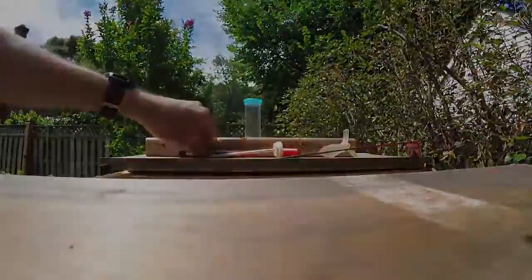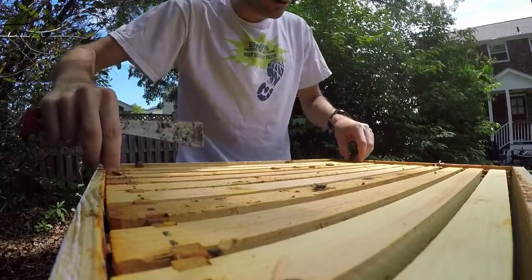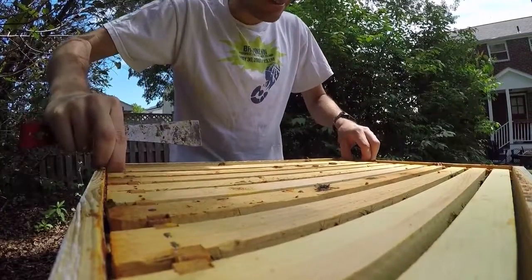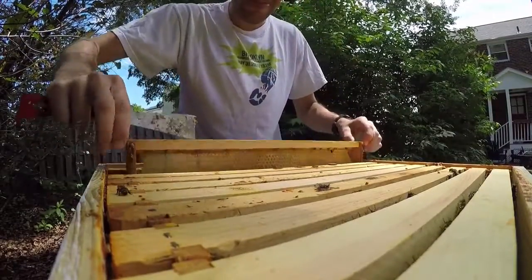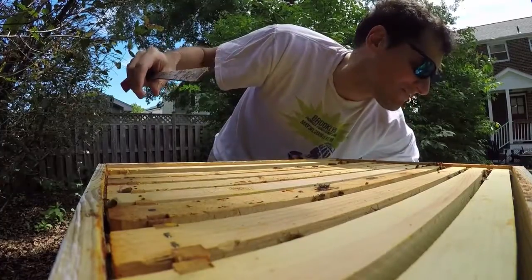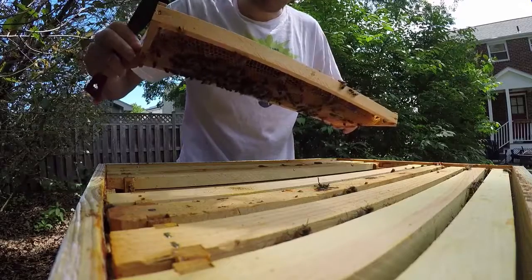Over to the other hive we go. So let's see how we're doing over here. Couple puffs of smoke inside it. So I added a whole bunch of drawn comb from the hive that I tore down. So we'll see if there's any activity up here. Yeah, they've deposited a little bit of nectar. This one right down here. So the population in this hive has increased quite a bit because I brought in the bees from that other hive that I tore apart.